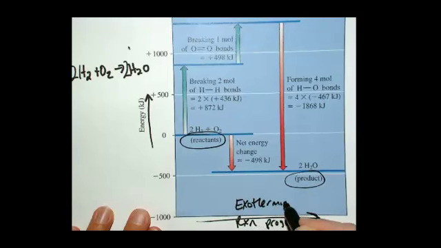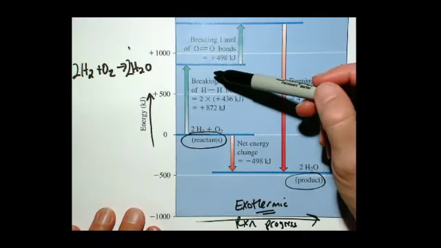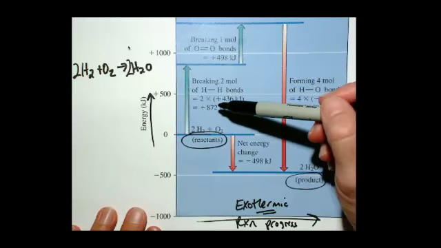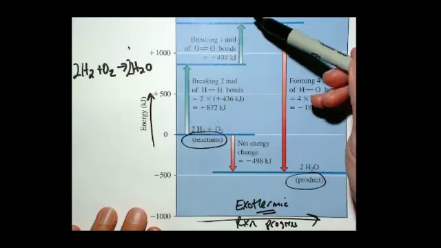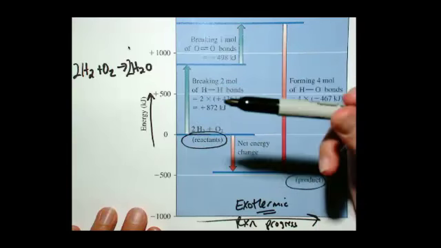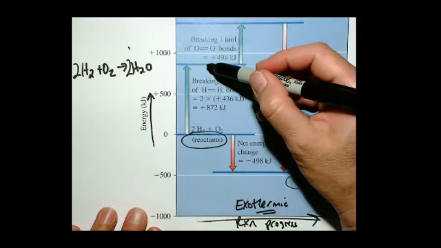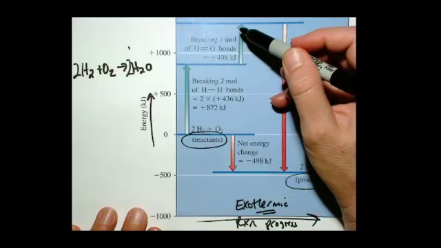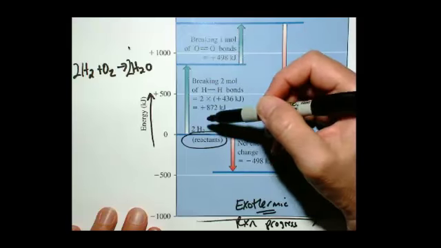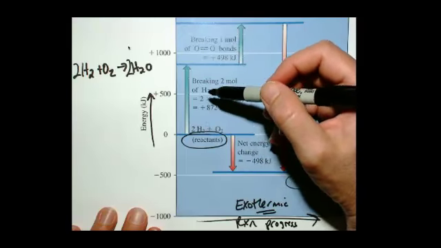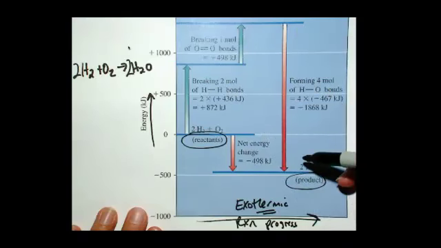And the way they calculated that was using bond energies. So you're just going to assume that when this reaction occurs, all the bonds of the reactants are going to break, and that's going to take a certain amount of energy. Energy is absorbed. That's what this is showing us. When you go from the reactants as molecules to the broken up atoms where the bonds are broken, it's going to absorb. Breaking bond energy is the amount of energy it takes to break a mole of bonds. And then when you go to form bonds, energy is always given off.